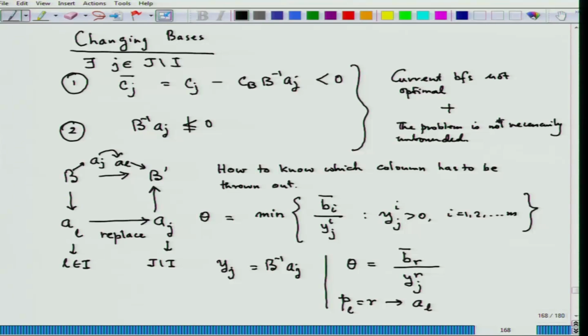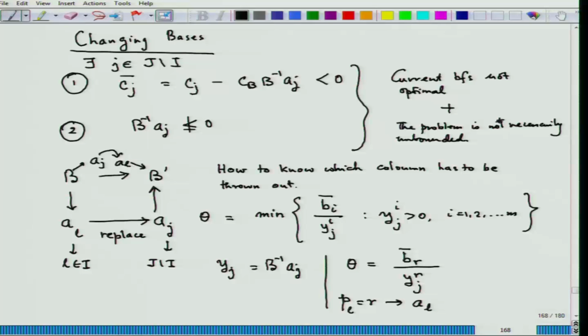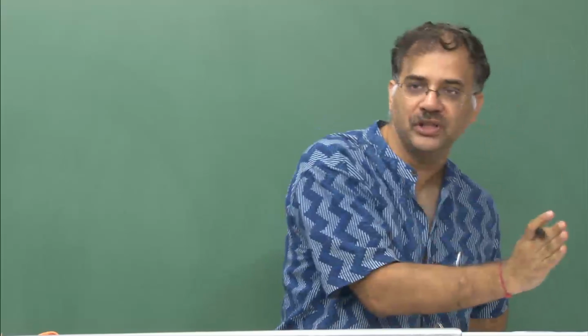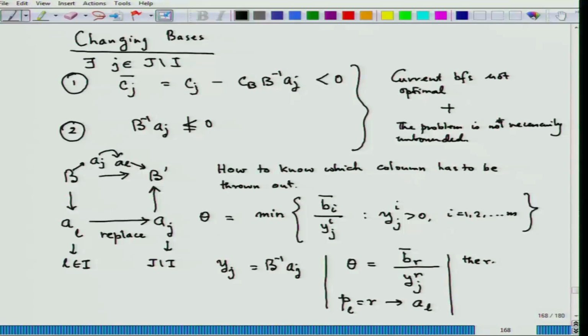R is the corresponding column of the actual matrix, L is the corresponding position of that particular column in the basis matrix. So, if I have PL equal to R, then it is the rth column of the original matrix which is inside the basis matrix now, which has taken the Lth position in the basis matrix, that has to be replaced. So, the rth column of the original A is now the Lth column of B, which we throw out.